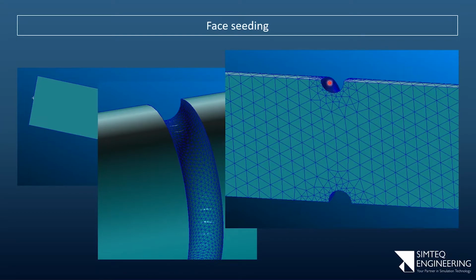So this kind of model already has pretty decent elements in this region. We do not have much control over what happens towards the inside, especially if you try and go from very fine to very coarse without any intermediate steps. So in this case, you can actually get some weird elements surrounding this region.